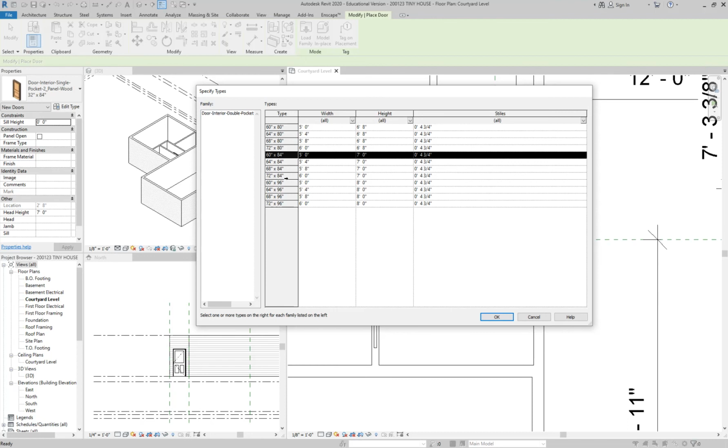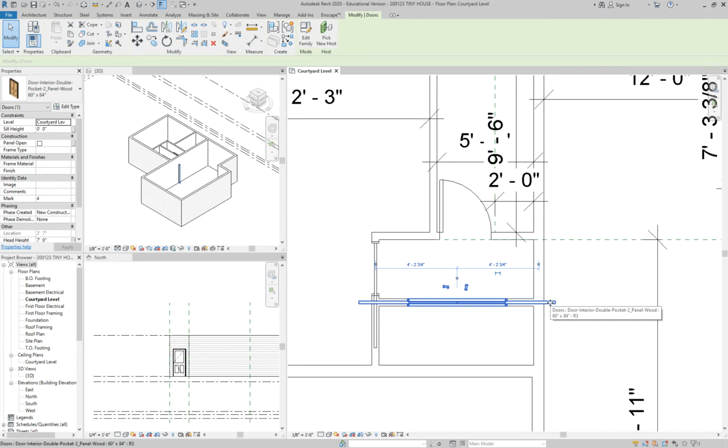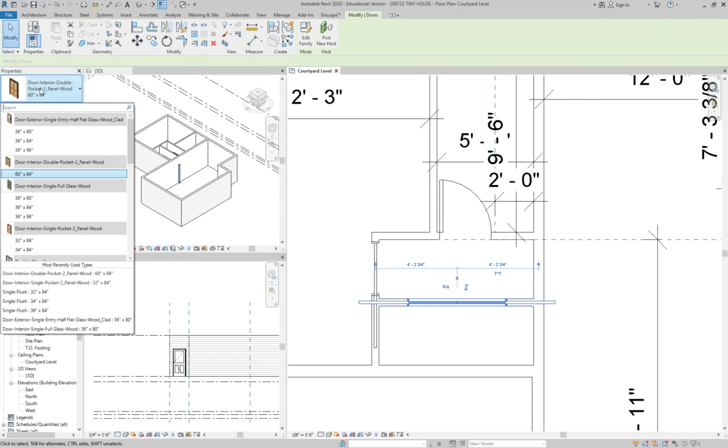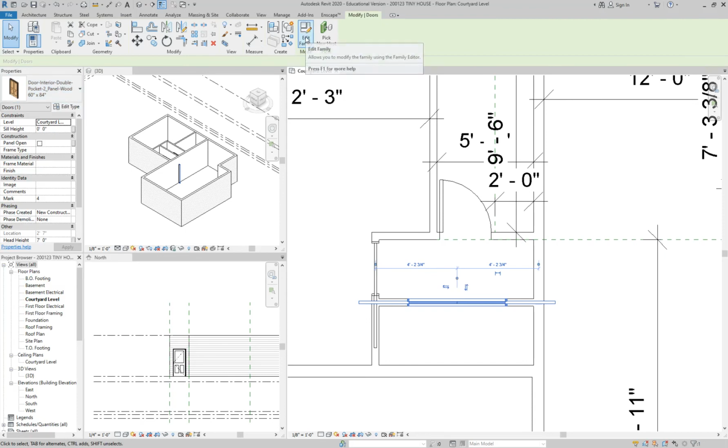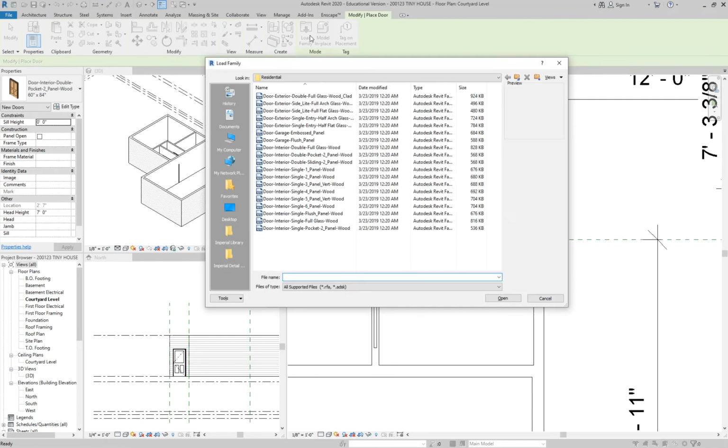Okay, go for it. I'm going to do my 60 by 84. I don't have room. I'm good at math. That's not going to work. See how it falls off? So you can decide if you want a longer hallway, or what I can do here is, I don't think I loaded the other one. Nope. So I'm going to hit escape. So DR, load family, and I'm going to grab the sliding pocket.